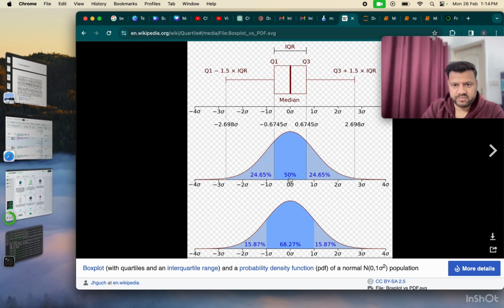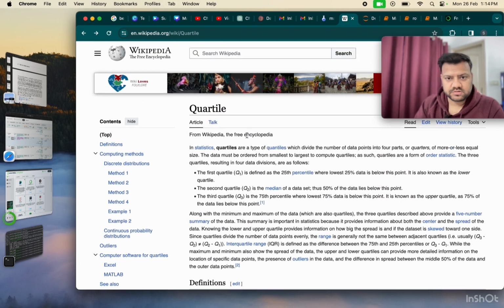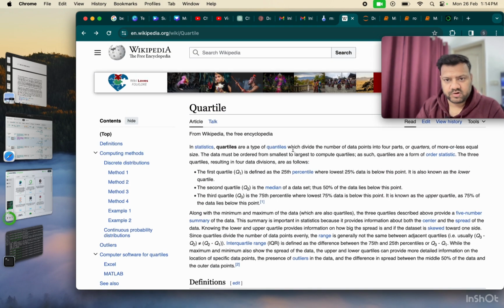For example, 50% is lower from this and 50% higher from this; 25% is lower than this, and 75% is higher than this. So this is like a quartile. Quartiles are a type of quantile which divide the number of data points into 4 parts of more or less equal size.